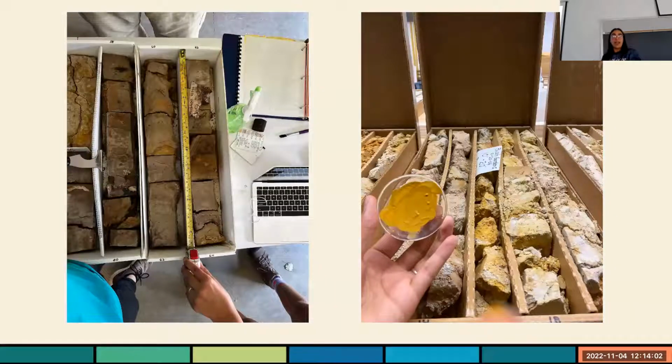This is about a month after we were at that drill site. This is when I started describing sediment cores on my own, which was so scary, but it was really cool to be able to do. You can tell that the state of these cores is really different. From core to core, sometimes it's more crumbly, sometimes there's a lot of shell material. But I love this picture on the right because that's the color of a clay in the Busch Gardens core, which I had never seen before. I've only looked at a few cores, but I just thought it was really cool.